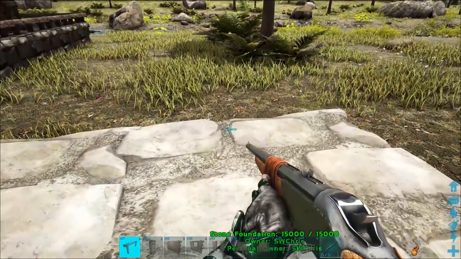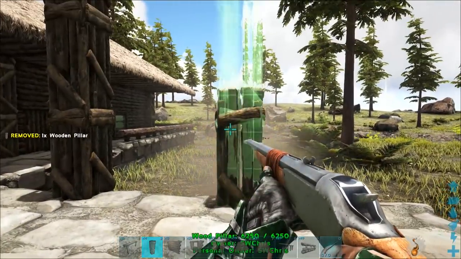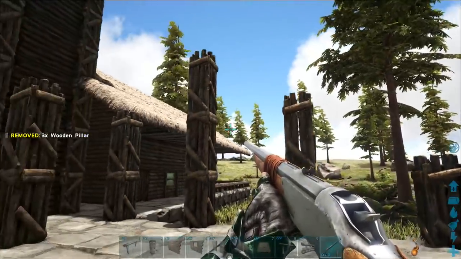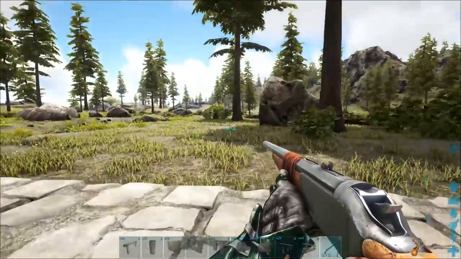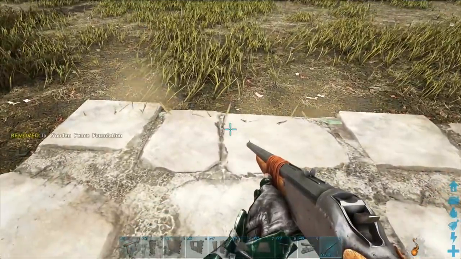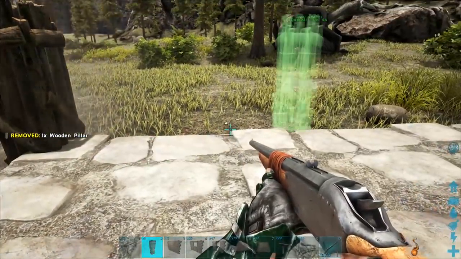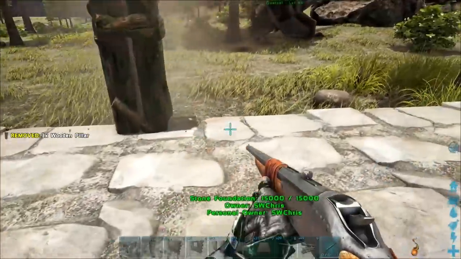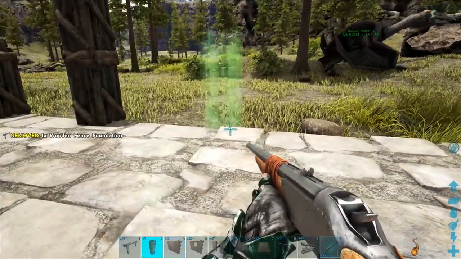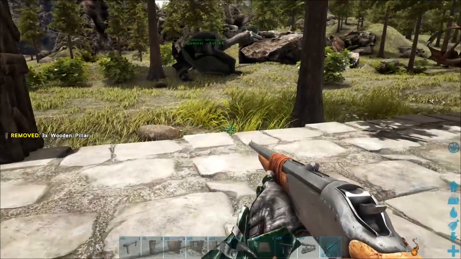So on this side, right here, let's add another wood fence foundation and add a pillar. Let's make this go 2 high and then make this pillar on this side go 1 high. All right, so these are our pillars on this side. Let's add on to this side. So it's basically almost the same pattern. You're going to do 1 high here, 2 high here, add another fence foundation here, then make this go 3 high. And then we're not going to do any more pillars here.